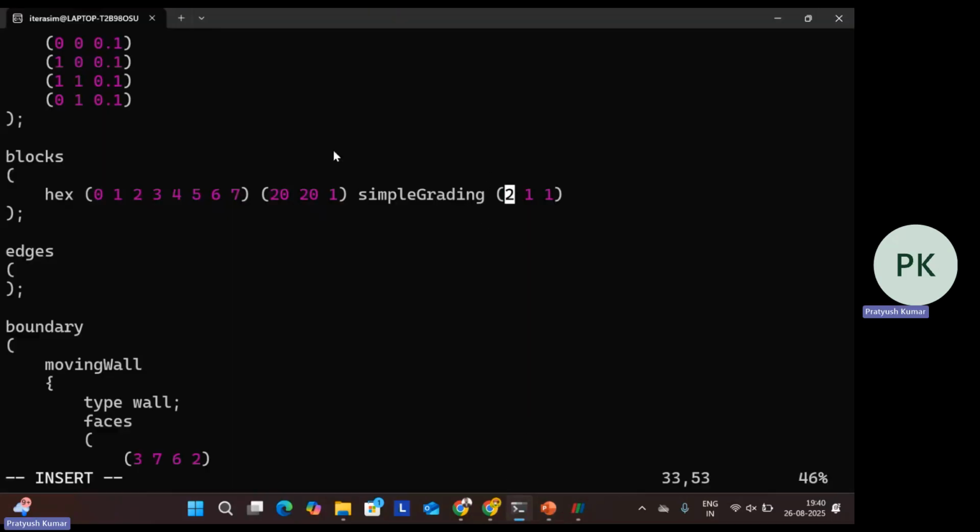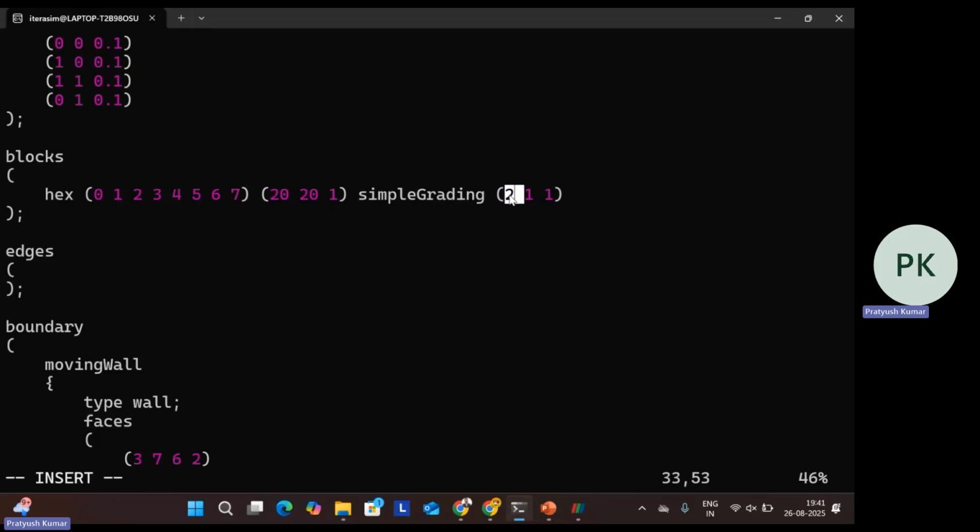So that is for the x-axis. Once again I will explain. How many total cells are there in the x direction? 20. So if you put a 2, the cells will be distributed in such a way that the width of the last cell divided by the width of the first cell should be 2. Got it? Suppose in the last cell the cell width is 0.02.